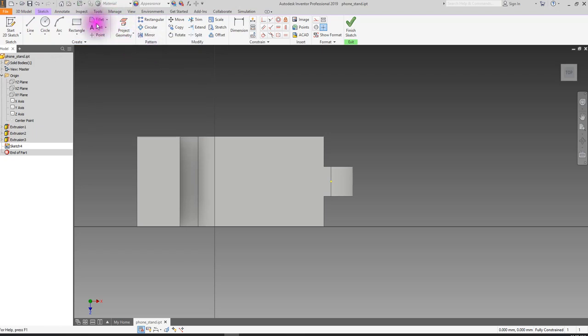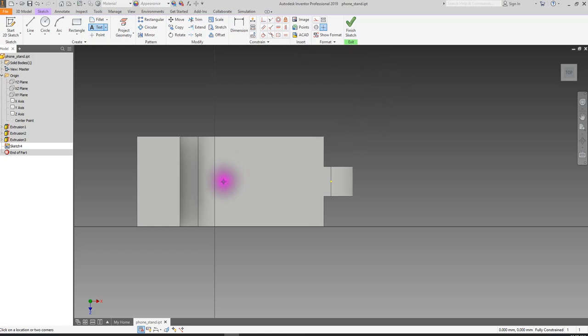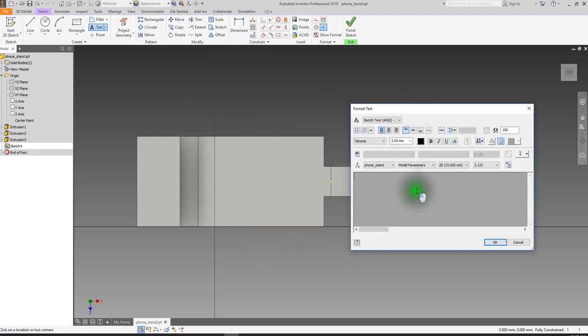If we hover over it again, you get a box that tells you what this does. So we want text, and we want the text to be centered approximately, well, center start approximately there. When we click text, this dialog box pops up, and I will enter my text here. So, I love CAD exclamation mark. By default, the text is 3.05 millimeters tall, but I want it to be 3.5.